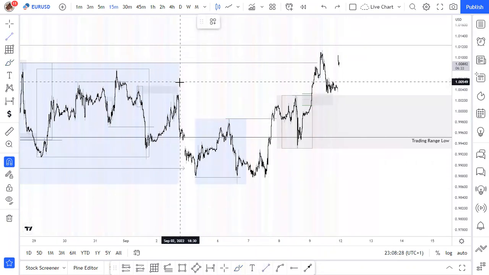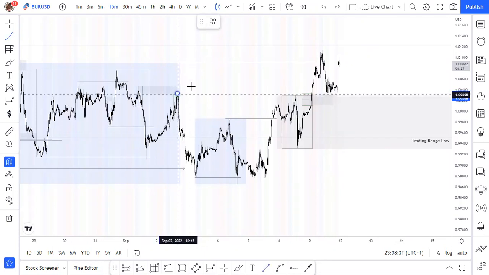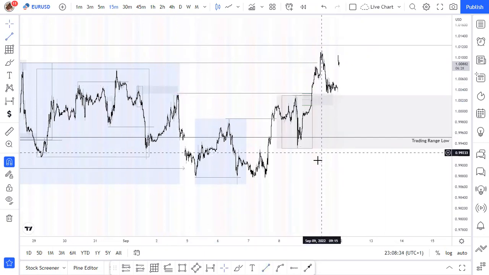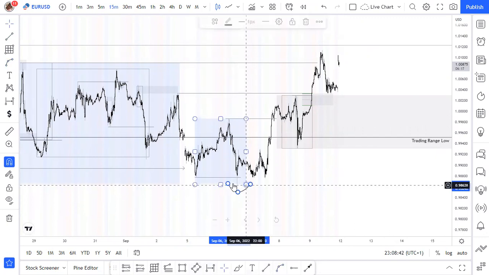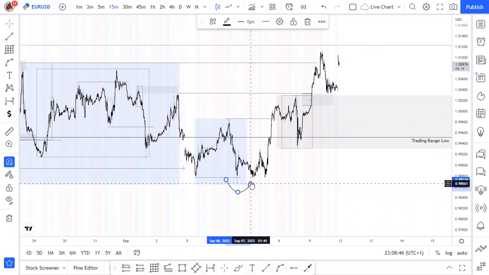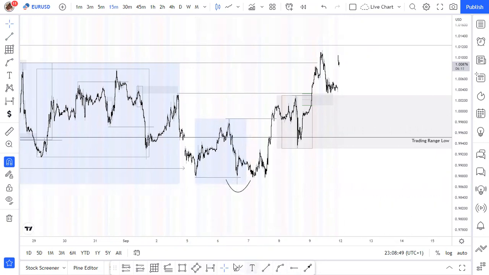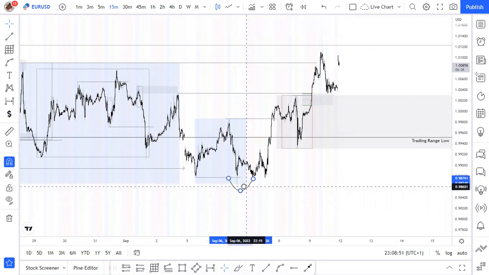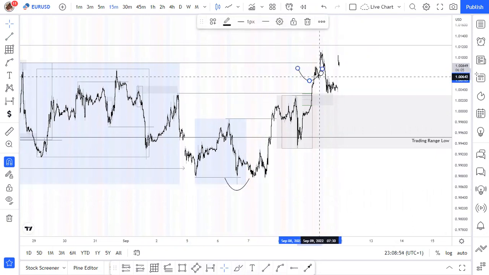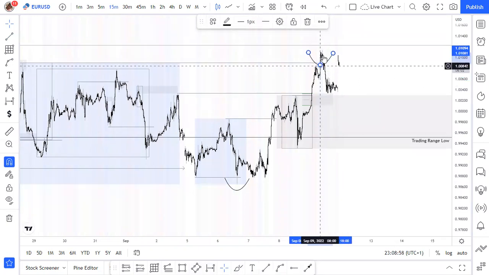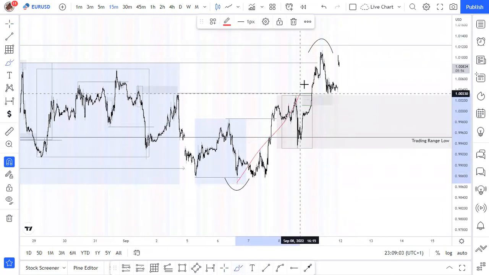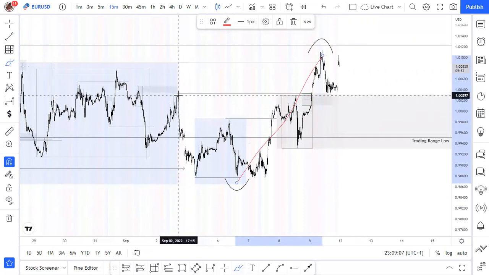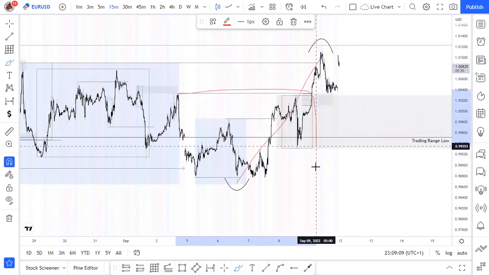This was our break construction here, and regarding our range on the 15-minute time frame, you can see that this is our range, from this low here to this high up here. So this is the 15-minute range, and we can take this as a single push on the 15 minutes, and this being our entire range.